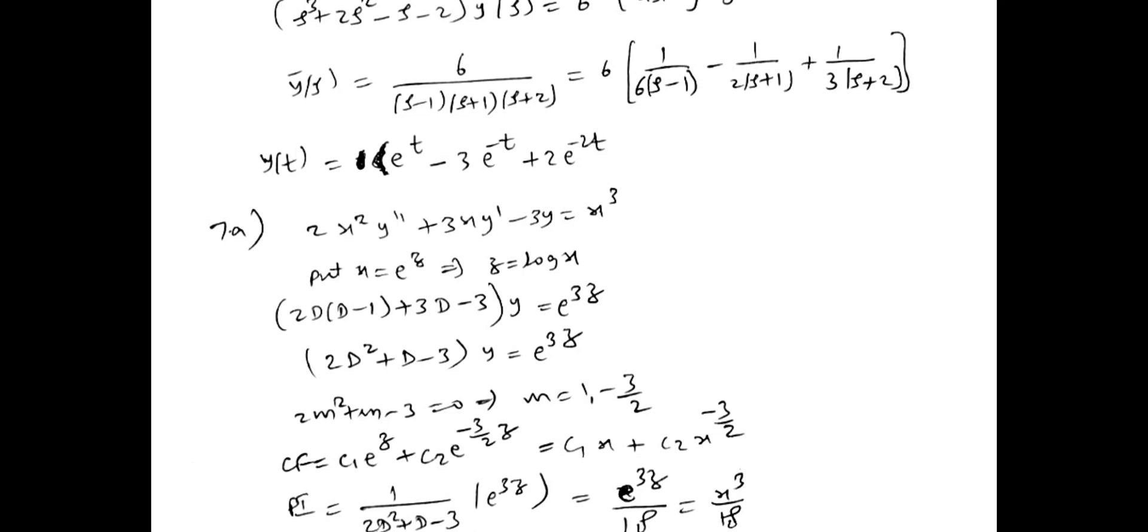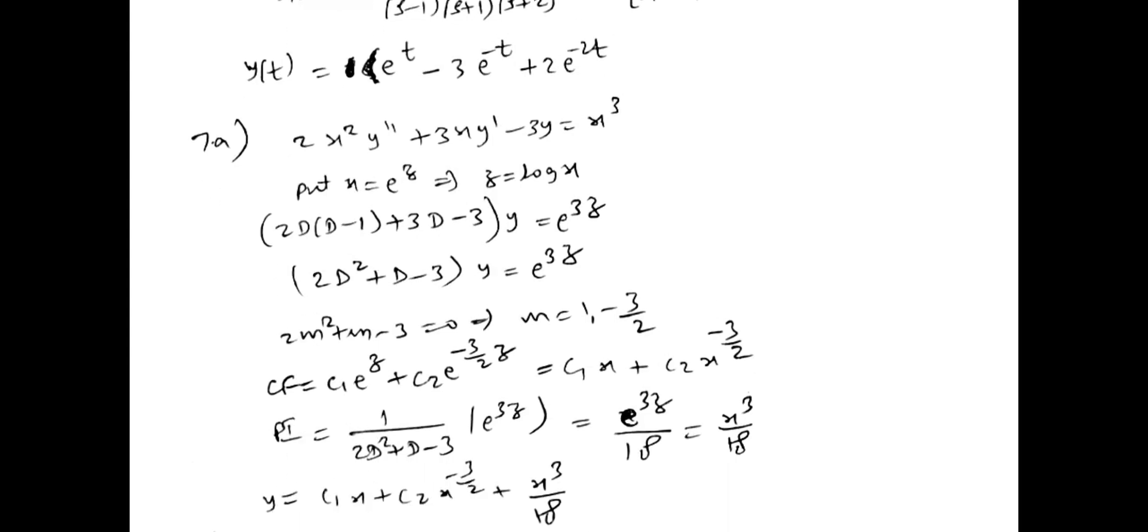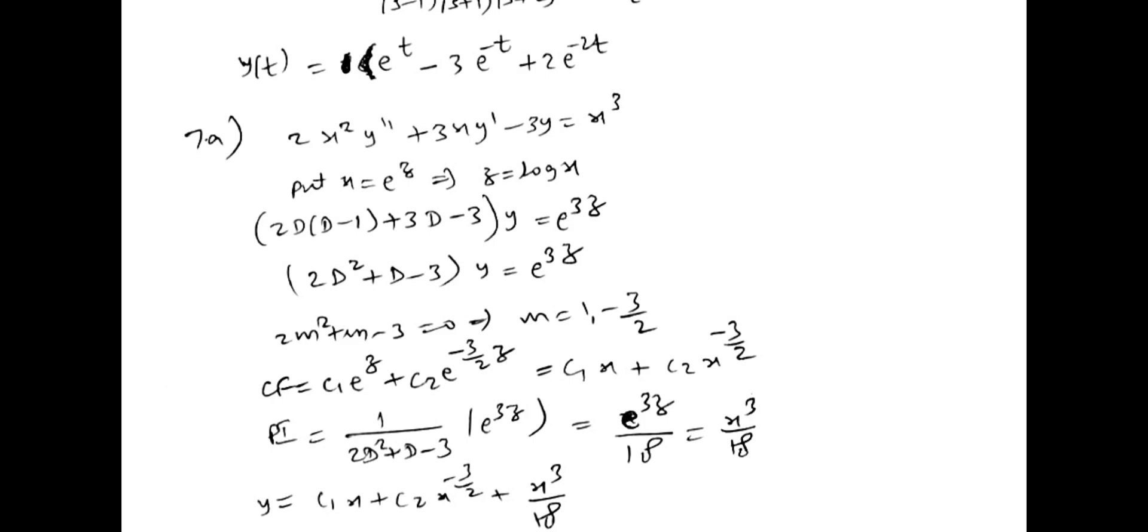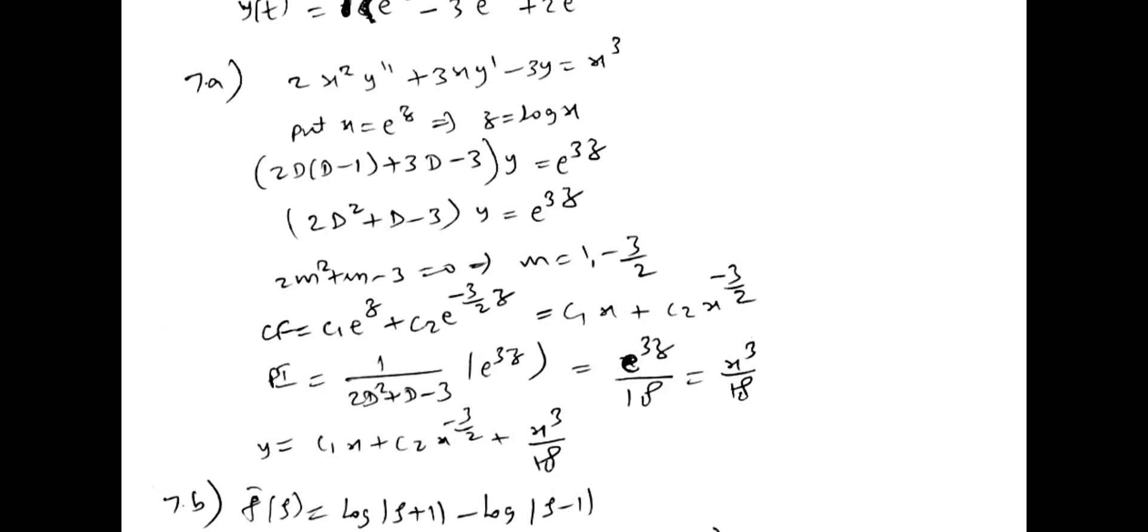Seventh my A bit is Euler-Cauchy. In Euler-Cauchy you have to substitute x is equal to e power z, z is equal to log x. In place of x square d square, d into d minus 1 you have to substitute. The problem will convert in terms of z. These all models already explained in the videos. Just go through it.